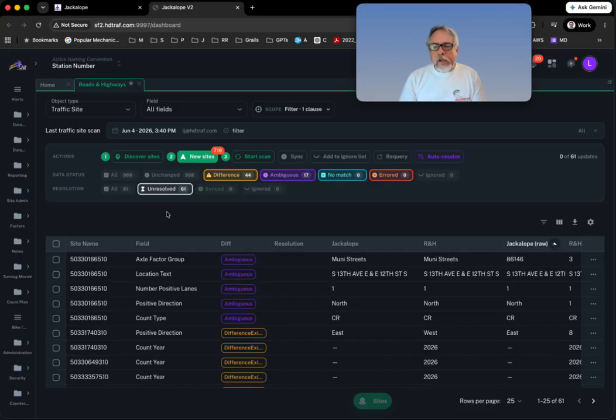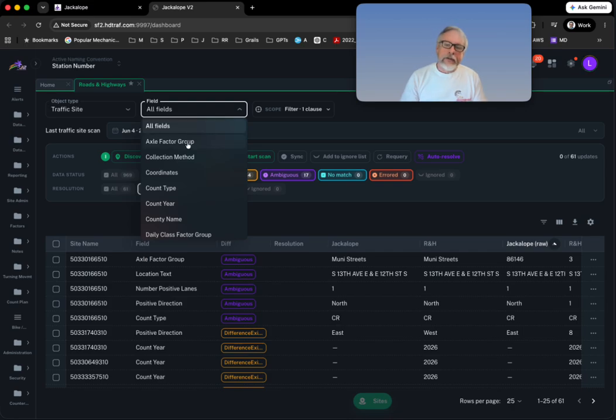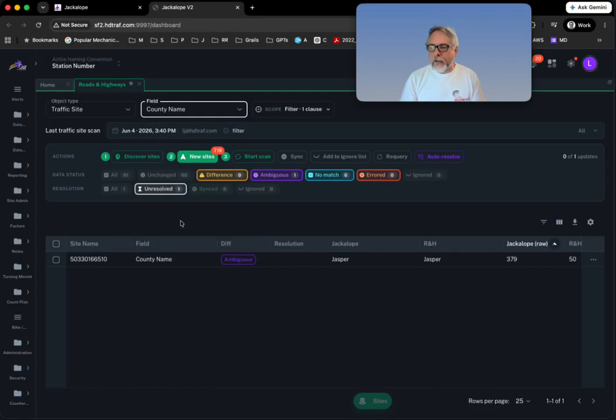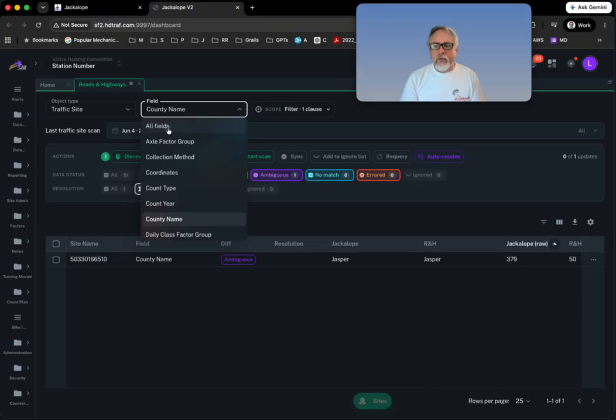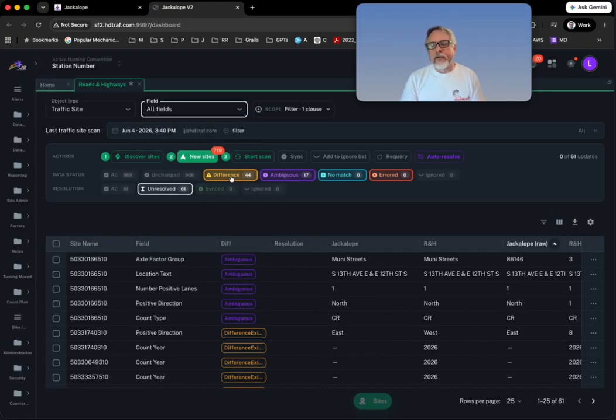So basically, every one of these fields has been scanned and compared between Jackalope and roads and highways, and there are potential differences out there, like, I don't know, county name. This isn't a difference, it's ambiguous. So basically, each of the rows has one of, well, 5 different statuses.